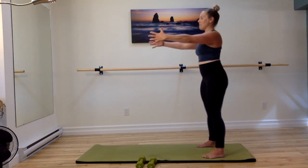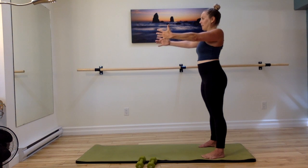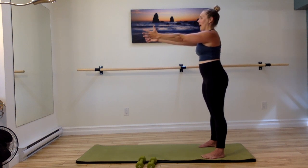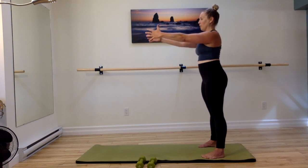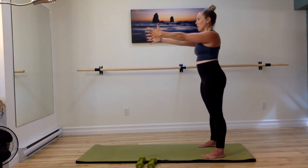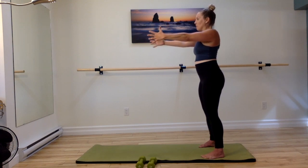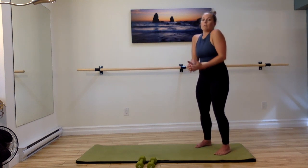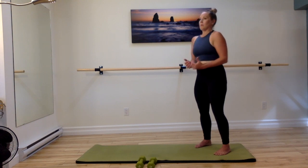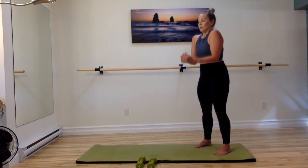Find the arms out in front of you. We're going to just wake up the mid-back. Reach your fingertips forward. And exhale as you squeeze the shoulder blades together. Protracting forward and drawing the scapulae. Reach forward and pull back. And let's do three more — pull, squeezing the shoulder blades together, reach and pull. And last one, pull back. Let's roll the shoulder blades up and around, a few going backwards, and then a few going forwards.